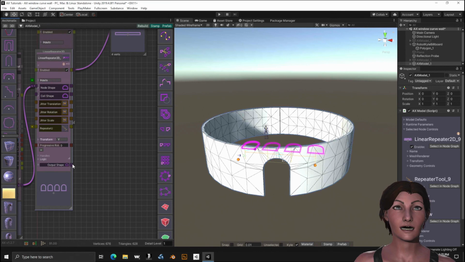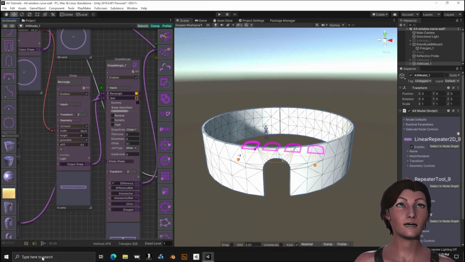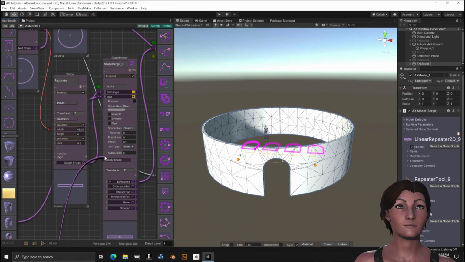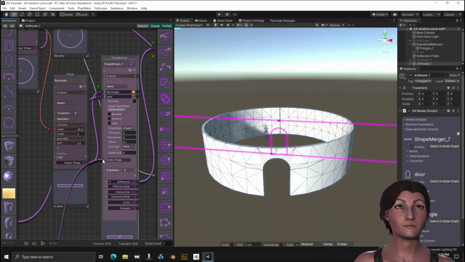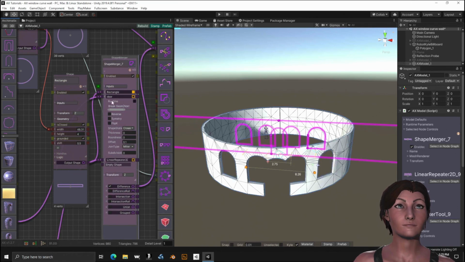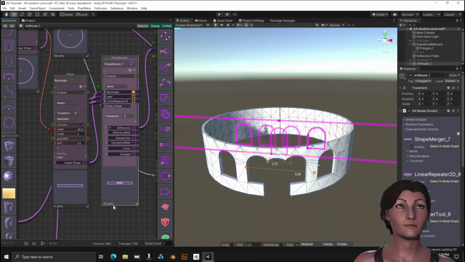I'm going to route my windows into my shape merger. Let me close that. And now my windows are smacking all over my door, and there's like no relationship to the width.